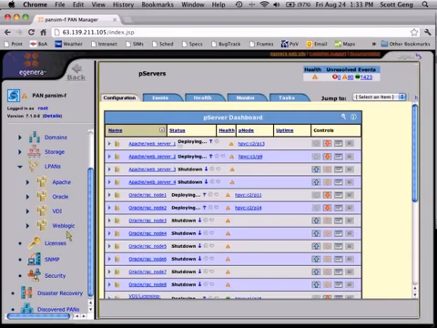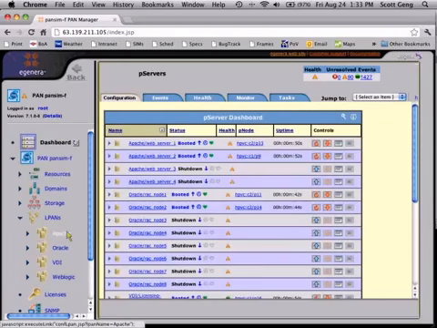And now what PAN Manager is doing is trying to reestablish the state of the servers as of when you took the archive. PAN Manager will remember what servers were booted, what servers were not booted, and it'll try and get the environment into the same state that it was when the archive was taken.